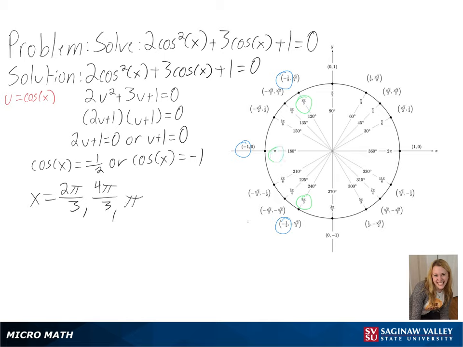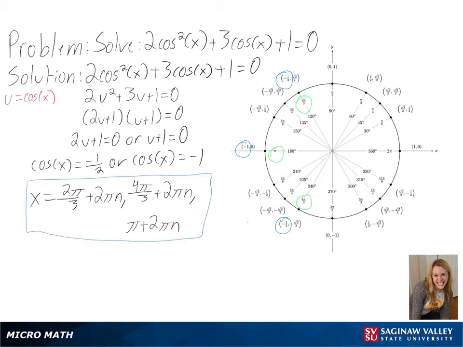Although we could also continue to add and subtract 2 pi to all of our values and also get these numbers, we can simplify this by just adding 2 pi n to all of our values. And with that, we have solved our trig equation.